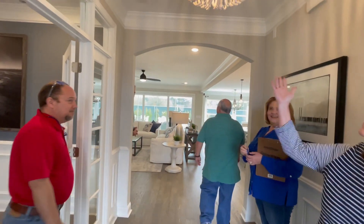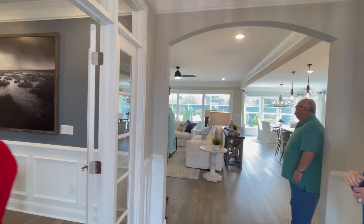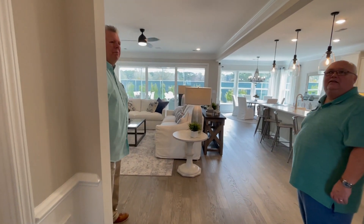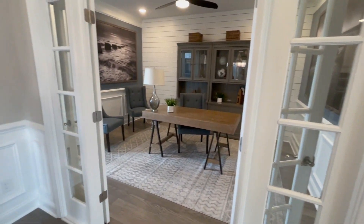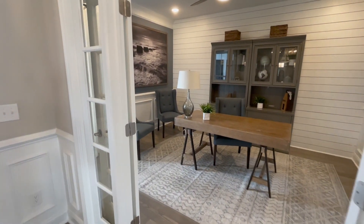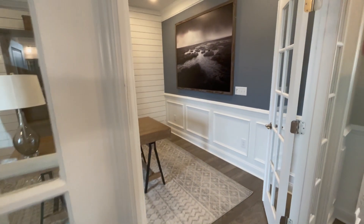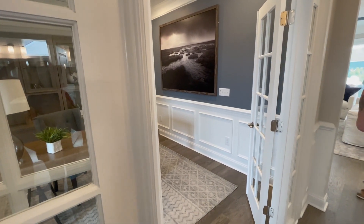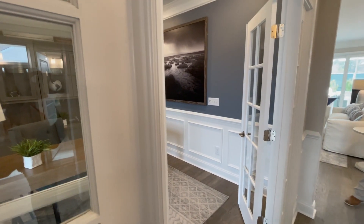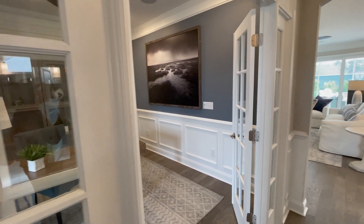Look at the beautiful detail already. I love how bright and open this is. So for this plan, Brian, this is the office? Correct. You'll have a flex room or an office on the side when you first walk in. And what is the standard door here? So a standard door is just going to be an opening here, so if you did decide to do some great barn doors, you'd have a great opening for that. And then the upgrade would be this nice set of doors right here.